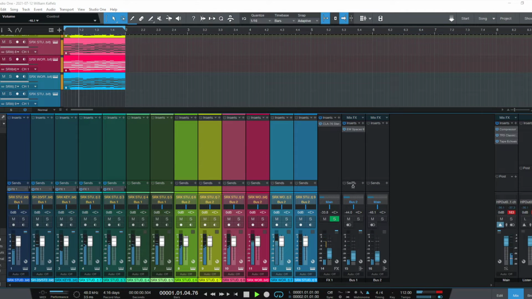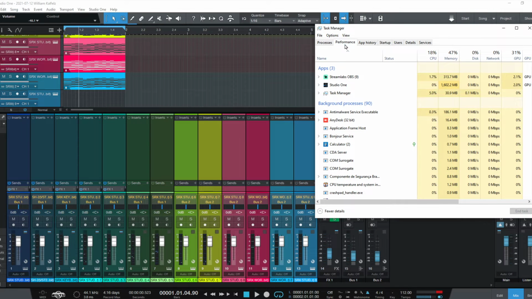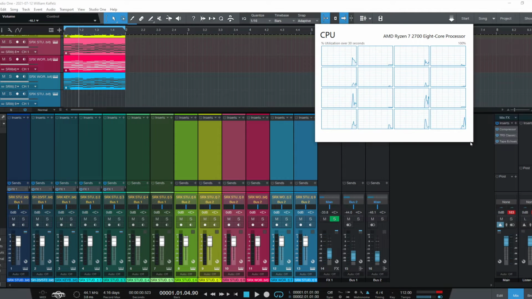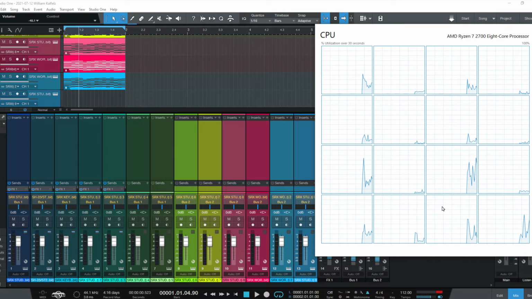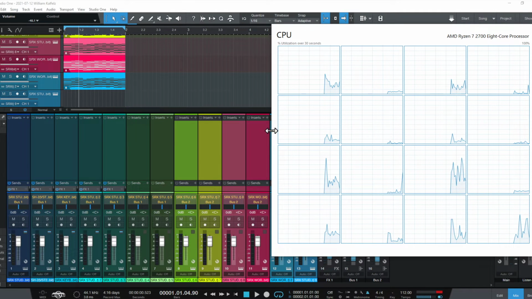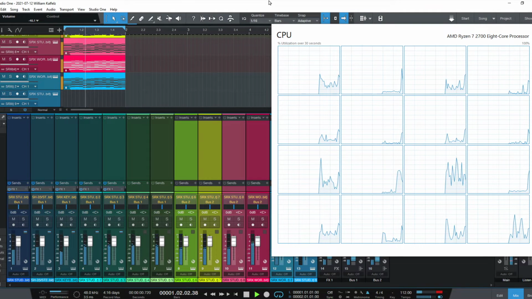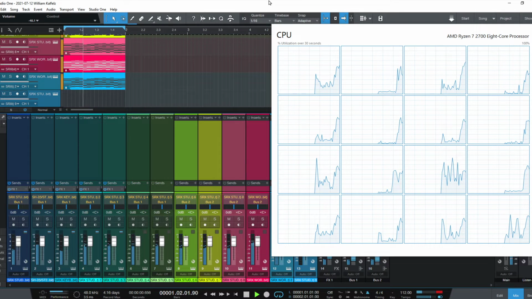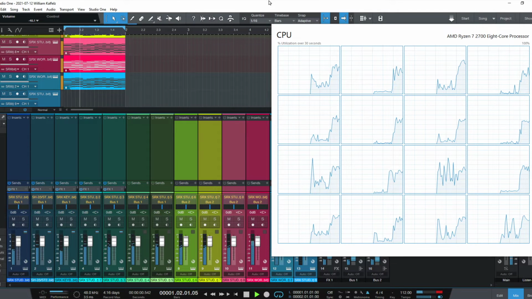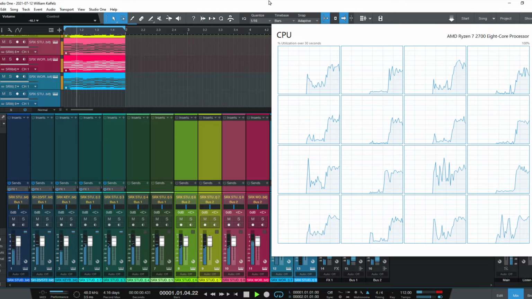So let's see the performance again. Okay, it released the audio driver and stopped the process. So let's play again. And it's still working on all the cores.